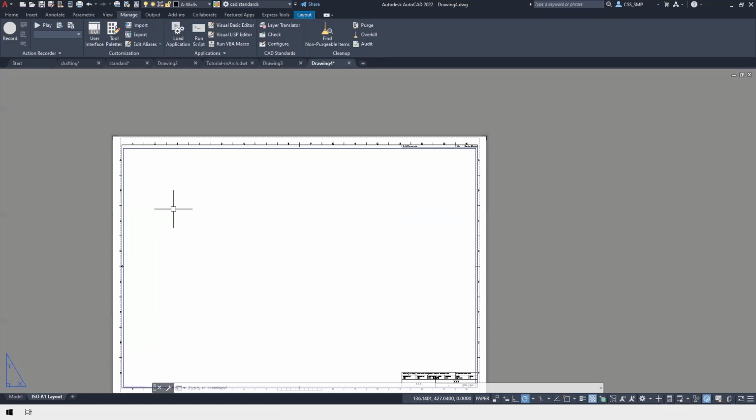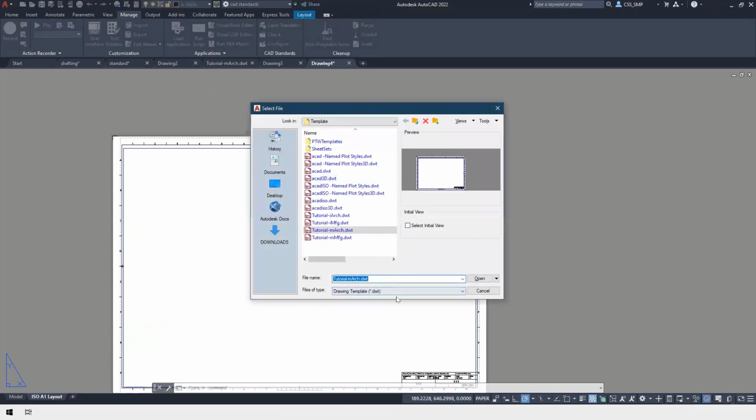Not so much of a question, more of a comment. A handy way to get to that template folder is to change the type to DWT. Oh, that's very good, yes, very good. So a little tip there. If you did want to jump to that folder where you pick DWS, just change that to DWT and it automatically jumps you straight to that folder. There you go. So it does too.